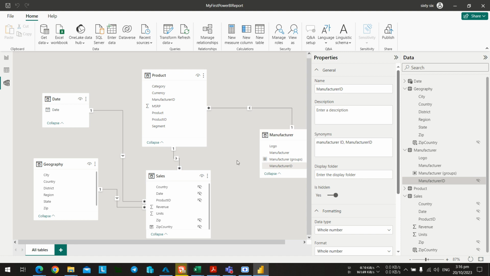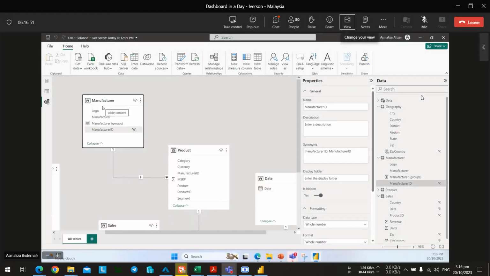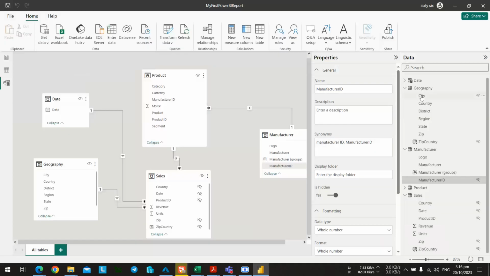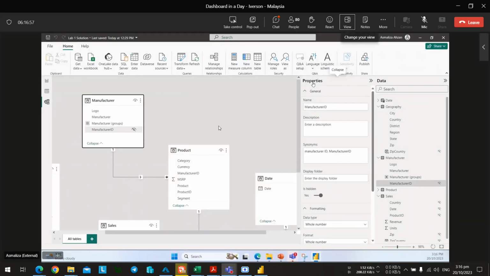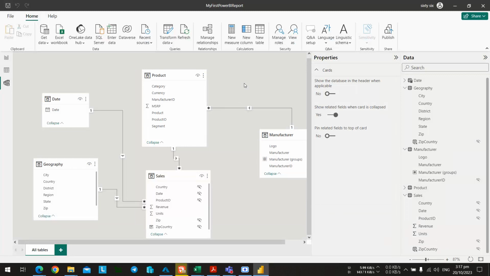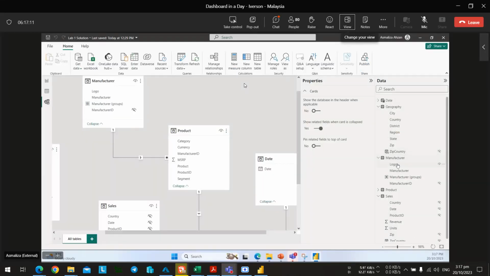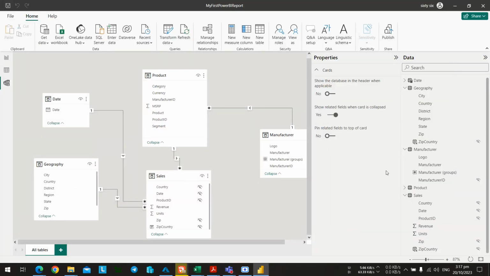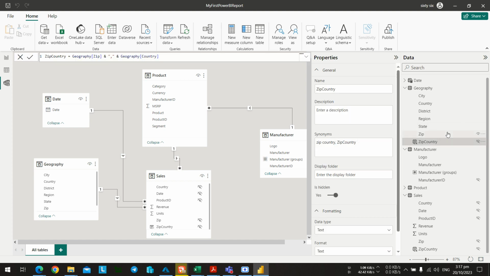Sorry to interrupt. Actually, I cannot see the same properties on your screen. I only see card, not general. You don't have this? Yeah, I don't have this. I only have card. I have properties, but it's not general. It's described as card. So I can't even hide the... You see, now I have cards. So yeah, you need to select first. Let's say this one. Oh, you select this one, then only you can see. Right. Okay. Sorry. So I have to click on that table. Yes, yes. Okay. Thank you.